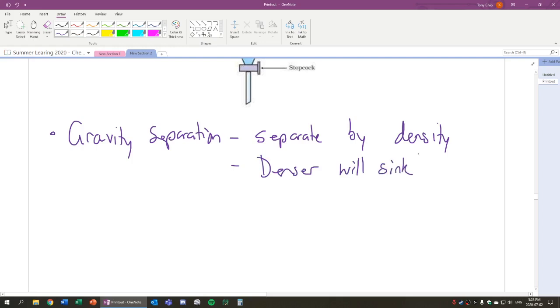So if you've ever, for example, done a blood test, they can separate the plasma from your blood using a centrifuge. Because the denser object will sink, and thus you could collect and separate them that way.